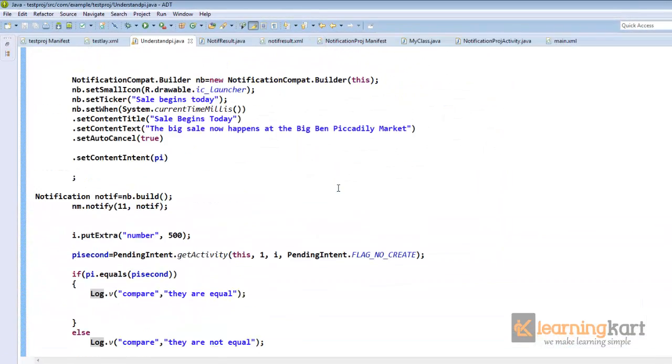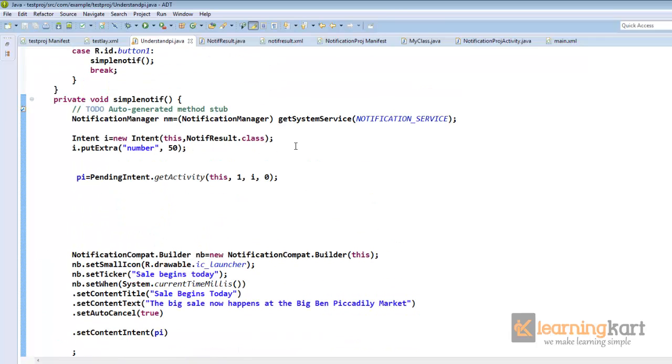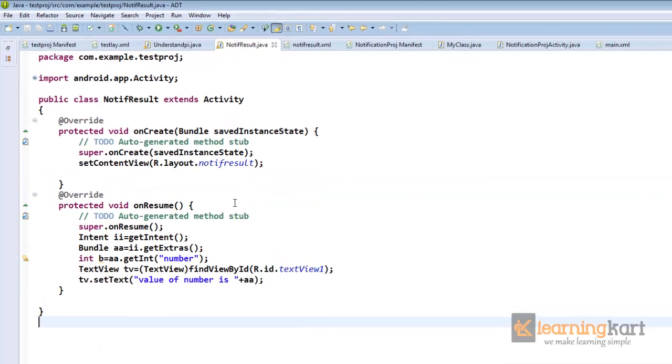Now this intent goes to a class called notif result. Notif result simply prints the value.